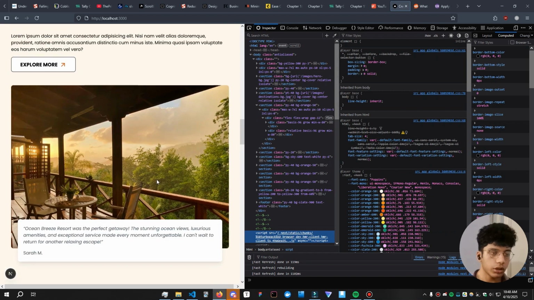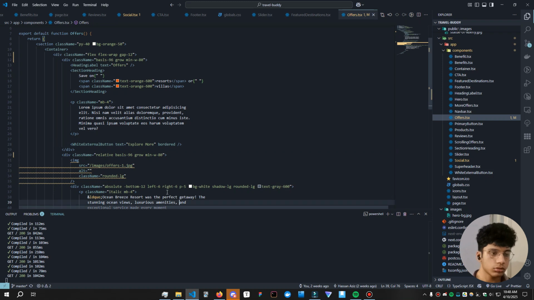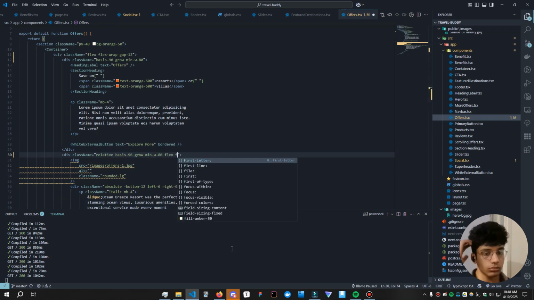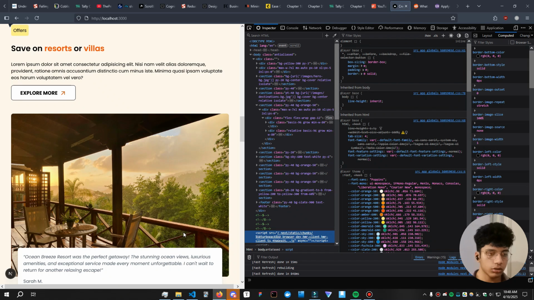And now we get this flex column layout. And now let's turn this child div into a flex column as well, and give it item center.